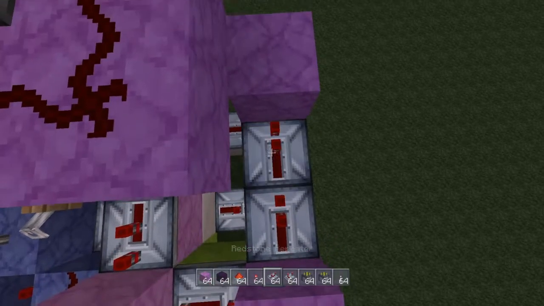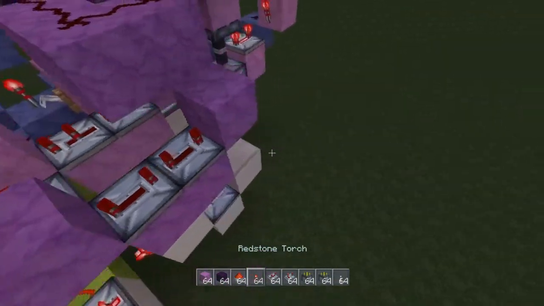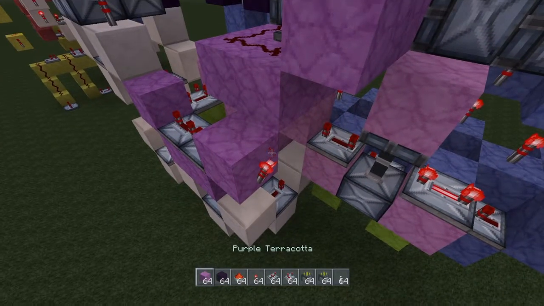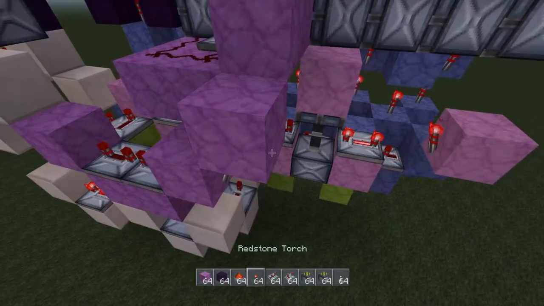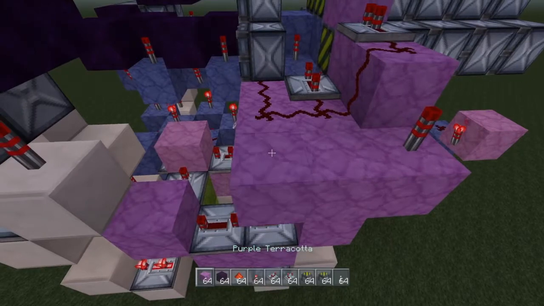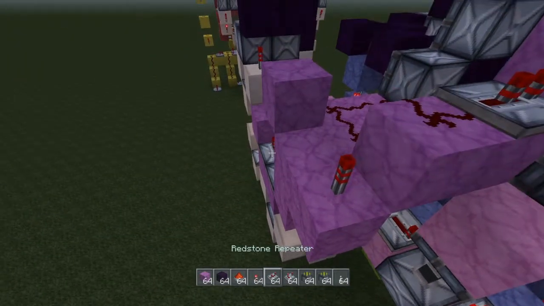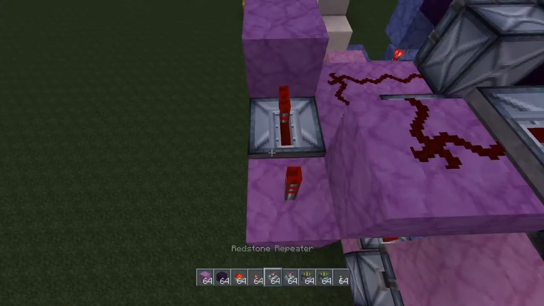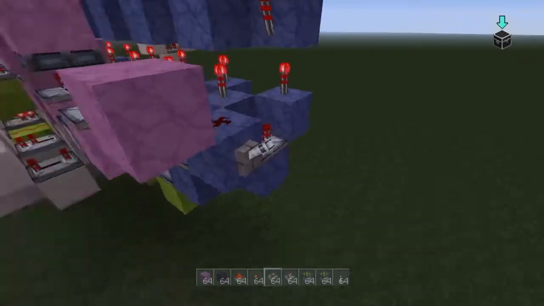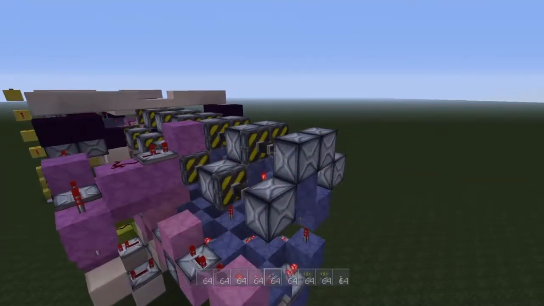Put two repeaters in here, both of them on 4 ticks delay. Torch on the front of this block, and then a block on top of that torch, and then a torch on top of that block, and then we're going to put that there, a placeholder, and one above, delete the placeholder, and we're going to put another repeater down here, and this one's going to be 4 ticks delay. Okay, we'll come back and activate our lever. Everything is extended.